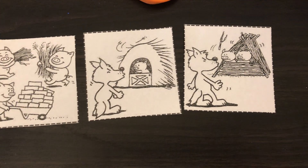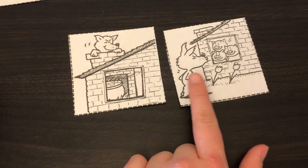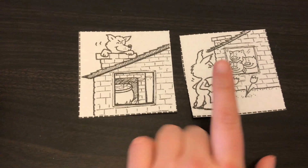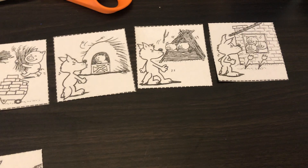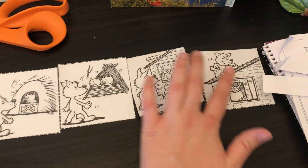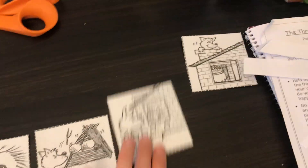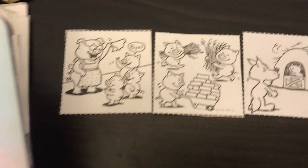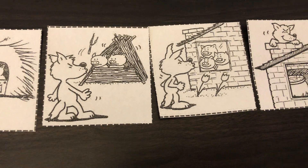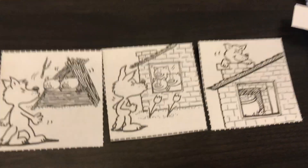The next house they run to is the brick house. Which happens first — does he try to blow down the house or does he climb up on the roof? That's right, he tries to blow down the brick house but he can't do it, so he comes up with another plan and climbs up on the roof. So they say goodbye, build their houses, he tries to blow down the straw house, the stick house, and then the brick house — but he can't do it, so he climbs up on the roof. Does he get in the house?